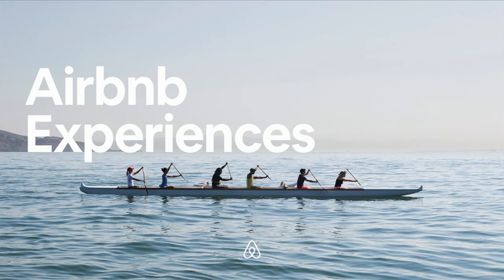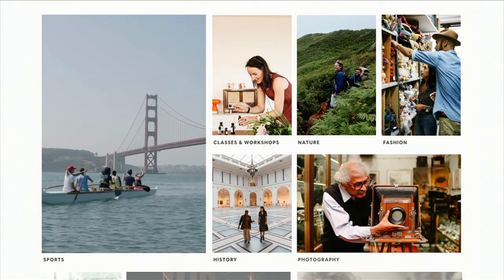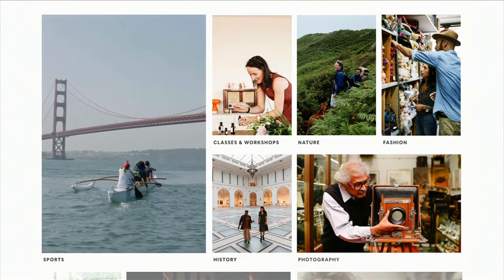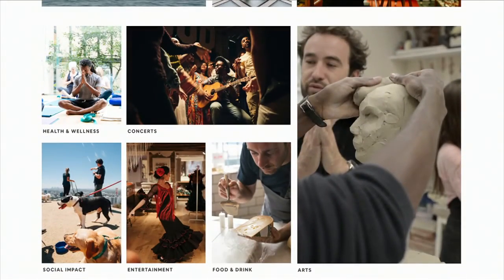A few years ago, we also started a new thing called Airbnb Experiences. When you travel to a place, you want to connect to local people and local culture, right? So experiences are activities hosted by local people, having these different activities with guests. Some examples here, and some more examples.